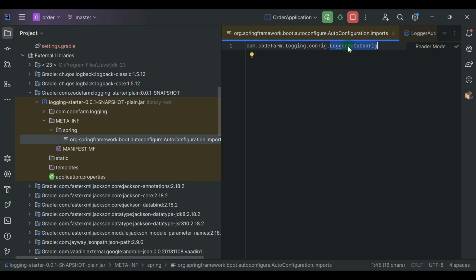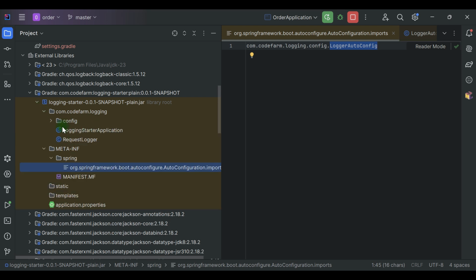Then when it gets the entry point, the chain of execution gets started, right? So the logging auto config is going to be there, and whatever is there it is going to configure it. And when it is configured, the story unfolds from there automatically. The thing is the starting point. So we got the starting point, and the rest of the logic is going to be executed from there. Okay, so this is it that I wanted to show.